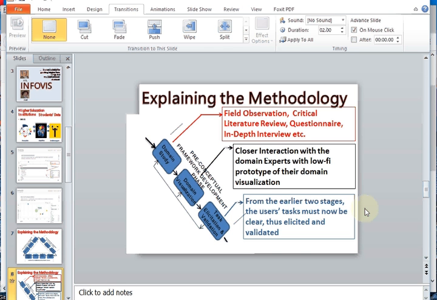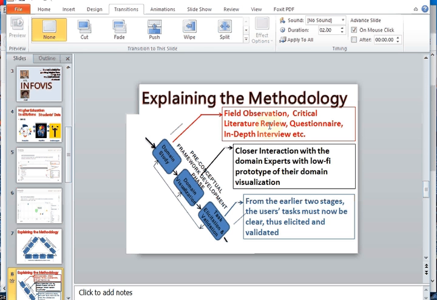So let's take it one by one. This is the pre-conceptual framework development phase. Here we have 3 stages. The first stage is the domain study. At this domain study, the researcher, or the practitioner, the decision support system developer, must study the domain. Study the domain through critical literature review about what the user's needs are, what problem the decision support system is addressing, and through field observation by visiting the domain.